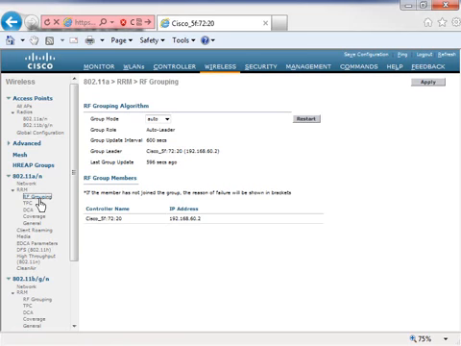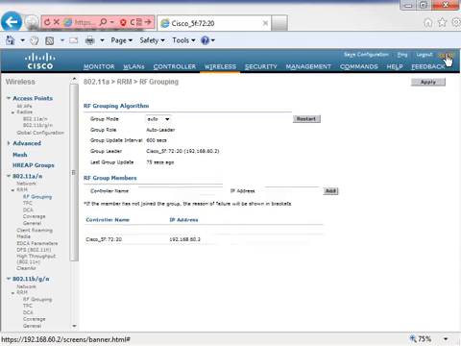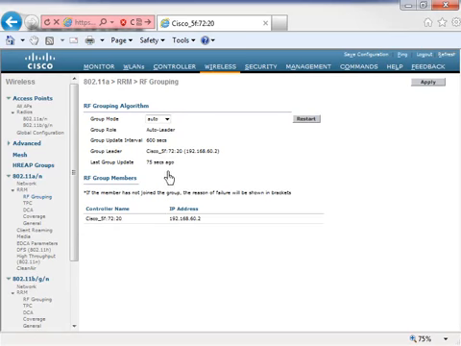So this shows me all the information about my RF group, and you can see the group mode here. So it shows the role, so I could set it to the leader here. Below it, I only have one controller, so it's set to leader. Here you can see the intervals that I was talking about, the 600 seconds. And below here you can see the status of when it was last updated. So let me just refresh that. There we go. Since I was talking, it has already refreshed itself.